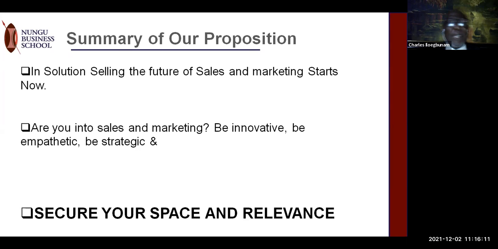I'll give you another example. Somebody who is selling a 360 degrees armor-plated vehicle is not selling a vehicle for locomotion, for moving from point A to point B. He's selling to a class of people who are minded about their security outdoors. He's selling to a group of people who have money. He's selling to people who know that they may be shot, they may be bombed, they may be killed. And what does he do? He provides for them a cage that will give them protection for now and for tomorrow.